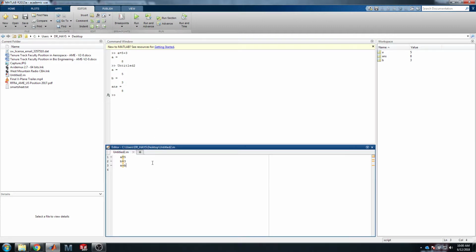That's called a script file. It's not really doing anything massively logical. I do not believe you can do loops in script files. You can't really do for statements. You might be able to do if statements, but it's really just like recording a macro of things you're typing in, which can be very, very useful if you want to make sure you don't make mistakes, if you don't want to have to use it as a direct calculator. It can be handy. It's like a little batch file. But it's very, very elementary use of MATLAB.